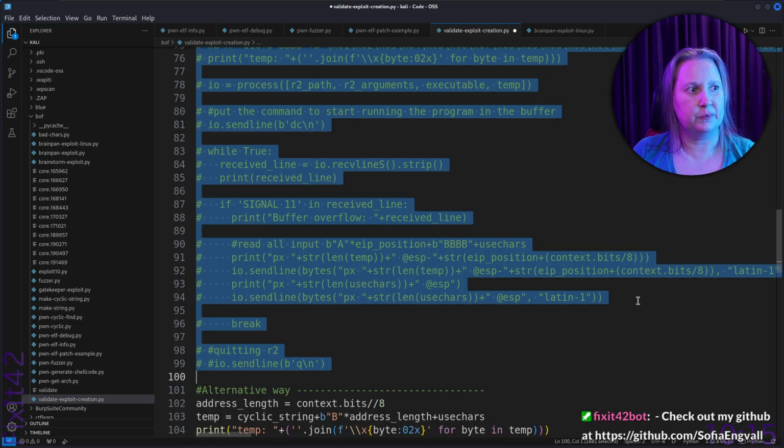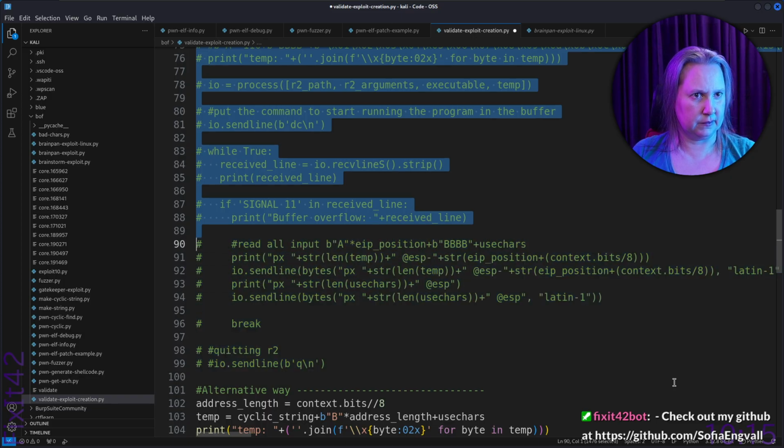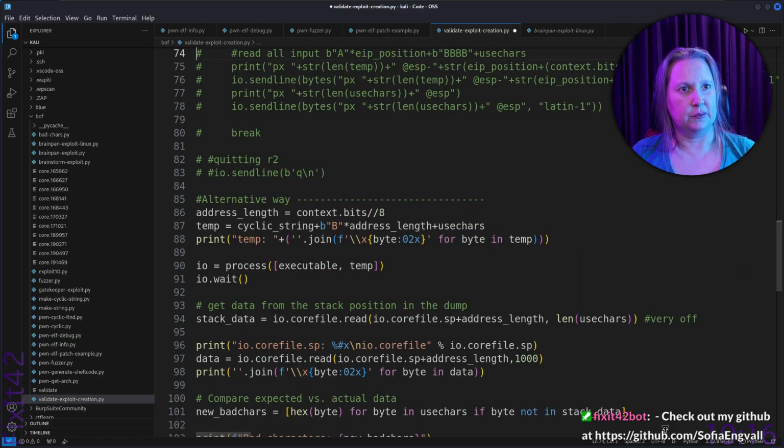And also this is built upon... I'm just checking these lines here. Send line. Yeah, right. Let's... read it before I delete it.